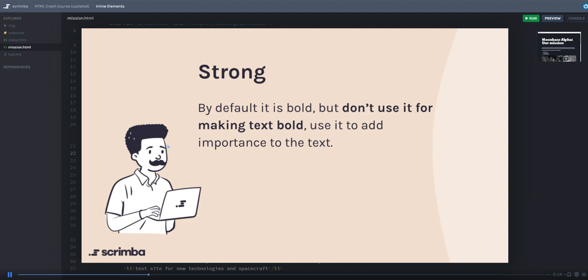And notice how I changed my tone a little bit there when I read it. I bolded this on purpose to show you a little bit on how bold should be used. It should be used for adding importance to something. So it's very important that we don't use it for making text bold. That is the most important part of all of this. It is really about how important that is and not about the default styling that comes with it.